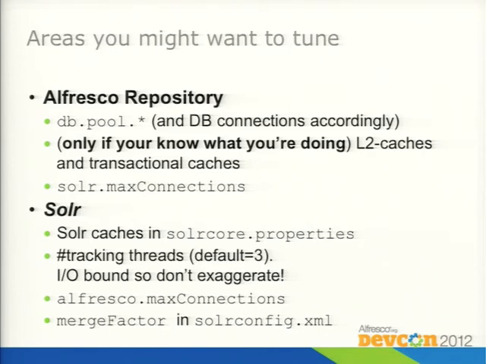On the Solr side, there are a few areas you might want to have a look at. Again, we didn't really need to change it too much. But if you're in a corner case, you might want to change the number of threads that are tracking content, as well as the number of connections that go back to Alfresco. You really need to understand the dynamics going on in there, and you will find tuning parameters for each of those communications.